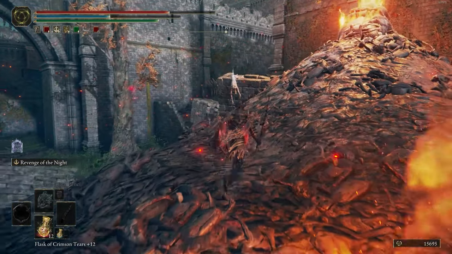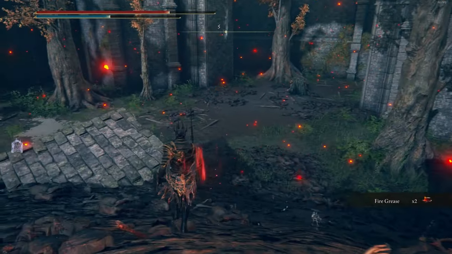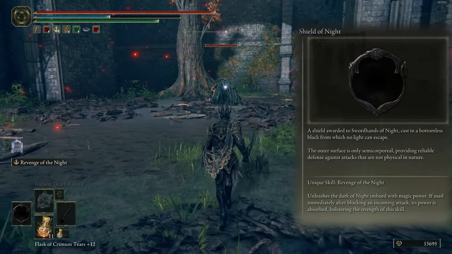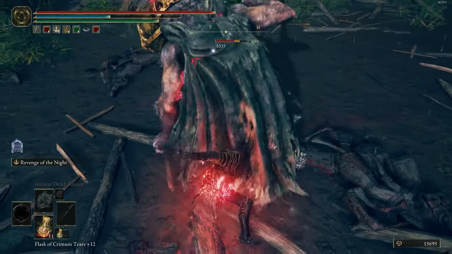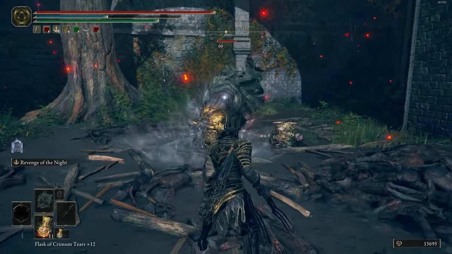And for the left hand, you have 2 options for those who play with shields. I choose the Shield of Night. It's a normal shield for normal attacks, but if you receive a heavy attack, you lose 80% of stamina. And if you use the skill of the shield, it shoots a darkness orb.